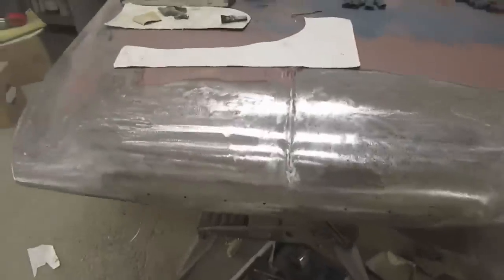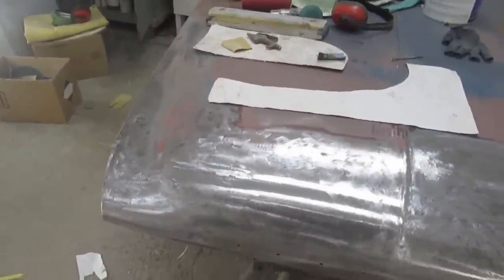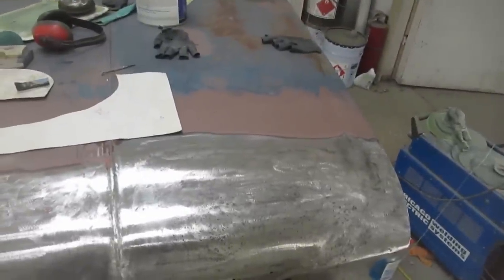That's tight getting in there. Working on the 60 Fury hood. It's come a long way. It still has a ways to go, but it was very poor. So I'm happy to see it just starting to look like a hood again.